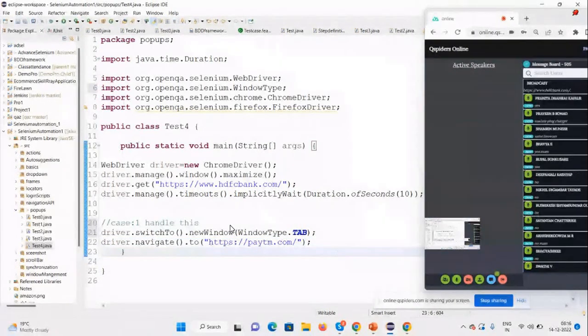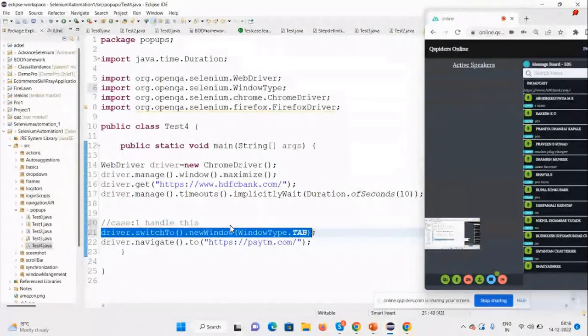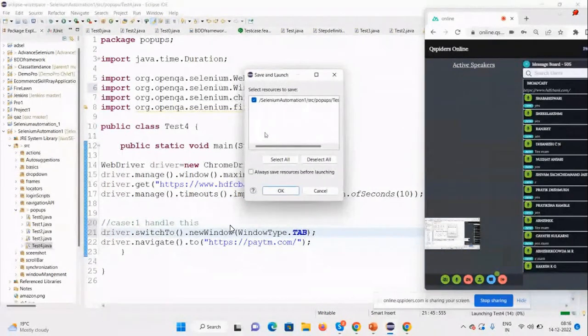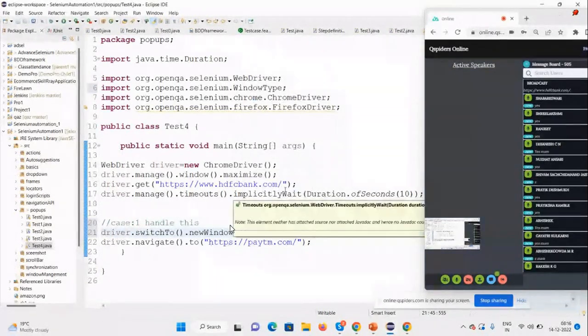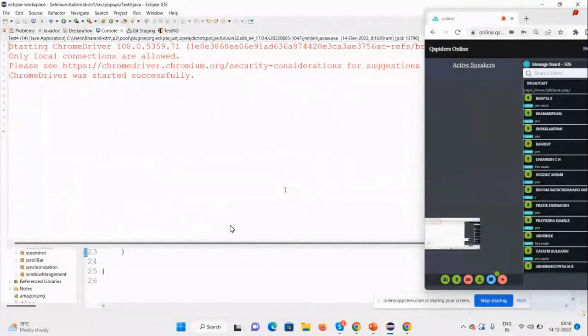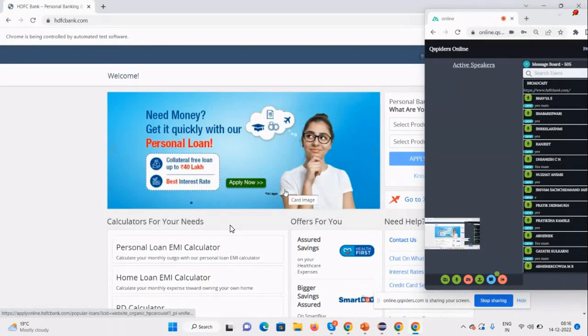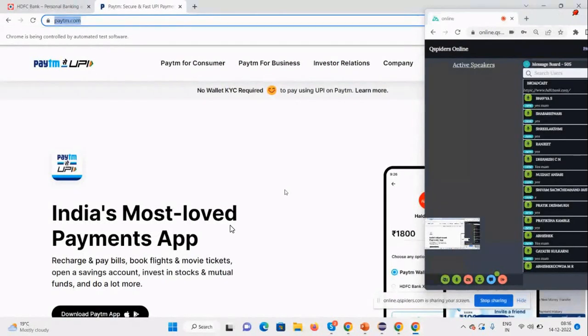I have to switch my control to the new tab, then do this. Now let me run this code. Observe: HDFC is opening in one tab and Paytm is opening in another. Understood?